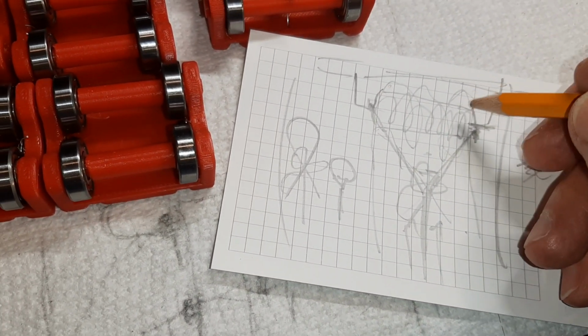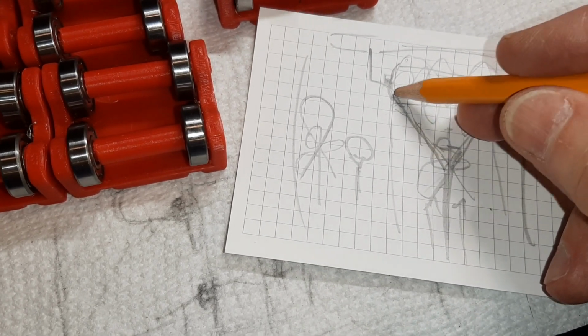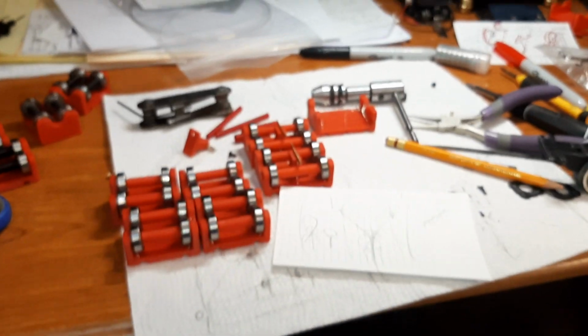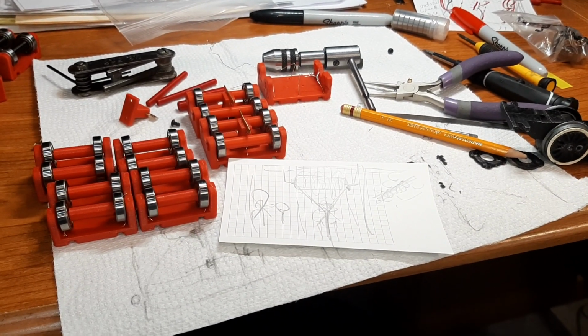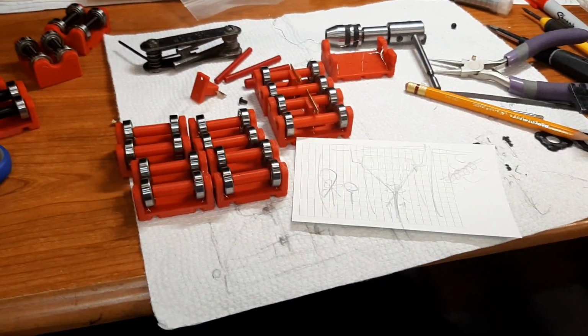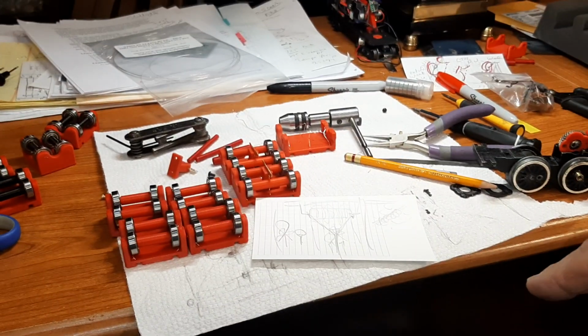So I'm hoping I can wrap it, catch it on this little piece here, bring it down, tie it into a necktie, and keep it tight, but still have the ends of the tie hanging down into the oil to capture it and bring it up. It will wick. It wicks really nice. And this knot doesn't have to be that tight, just to hold it together. That's the idea. Anyway, that was another thought that I had going on.